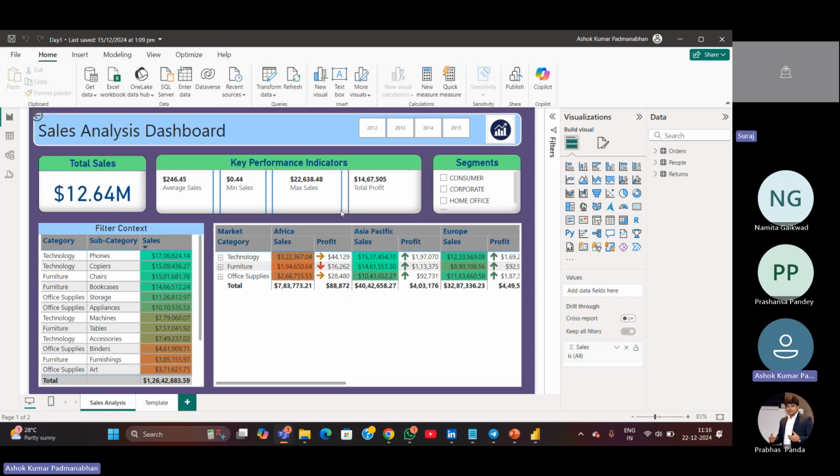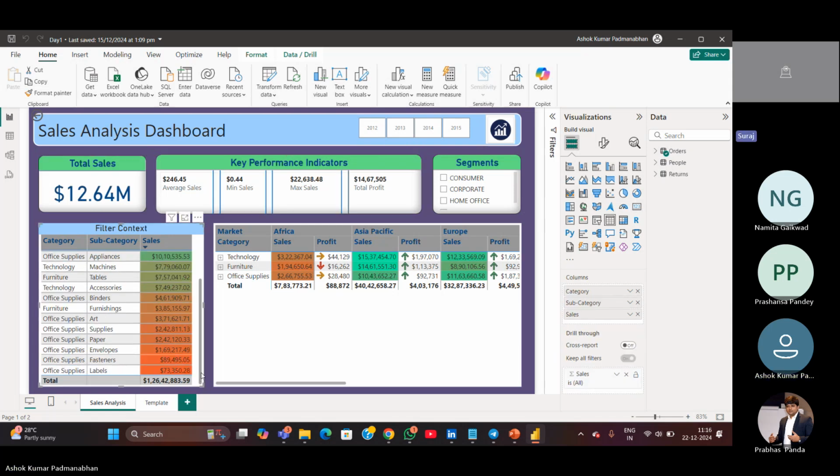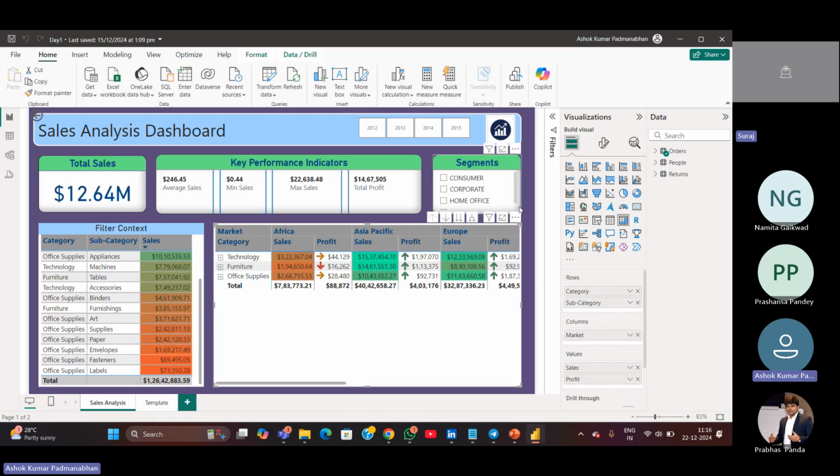How we have created this dashboard with the help of visuals like card visuals, multi-row card visuals, and we have inserted the table, right, and also the matrix visual. And finally, we have inserted what do you mean by slicer.